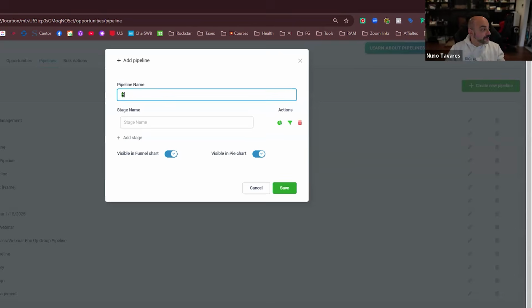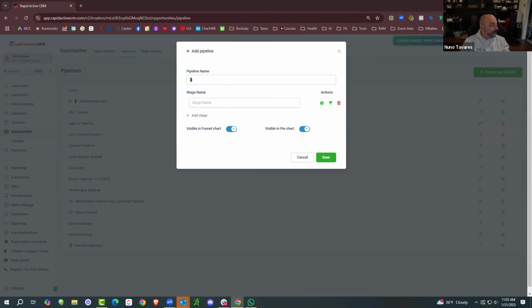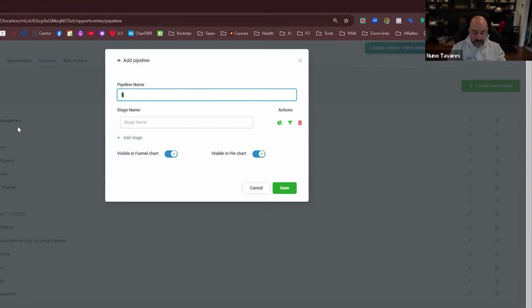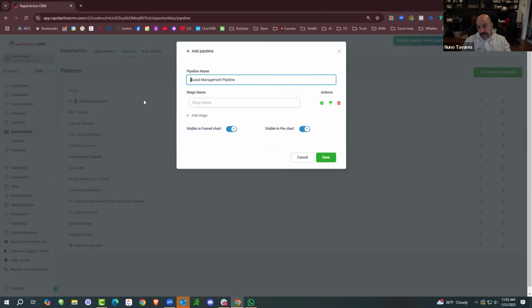But if you are selling this to a local business, first piece of advice, don't put a lot of pipelines. Put one pipeline that they can manage, because they're barely going to use that. And if they're going to be using it off their phone, you want to make sure they have easy access and it's not an overwhelming pipeline, because local service people, if they're out and about, and even if they have an office manager, you just want them to have an idea of how this all works, right? So we're just going to call this lead management pipeline. All right.